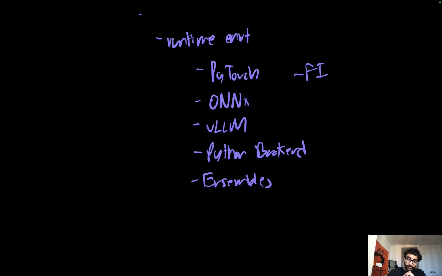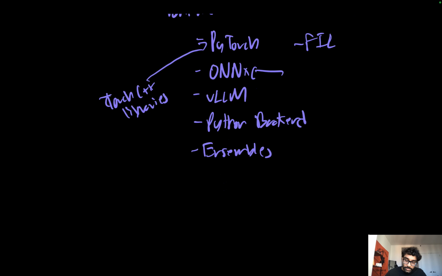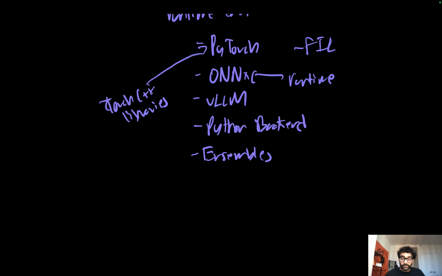There are also a few others that we might not visit in the series, but I encourage you to check out the different backend support. But in essence, what Triton is doing via these backends is exposing efficient ways of preparing runtime environments to serve these models. So for example, the PyTorch backend, the libtorch backend that we explored, executes Torch C++ based libraries underneath the hood for inference. I believe it's the C++ APIs there, but I would double check that. With ONNX, it's leveraging the ONNX Runtime client to conduct inference. And same with these different engines.